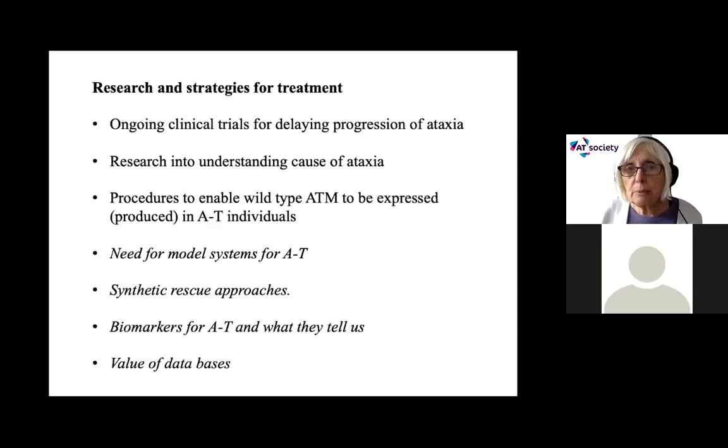Okay, so that's the background to the last two talks, trying to summarize it as quickly as I could. But now what I want to do is talk about some of the ongoing clinical trials and also research approaches, but I'm going to be building and explaining to you in terms of what we know about ATM. So the first one is some of the ongoing clinical trials, which are aimed at trying to delay the progression of ataxia.